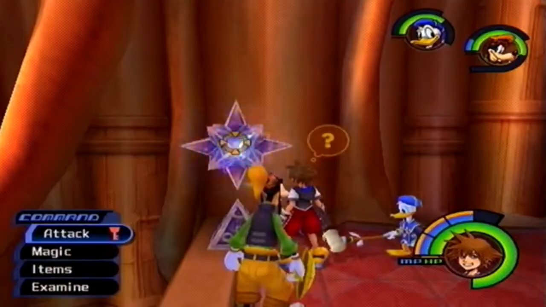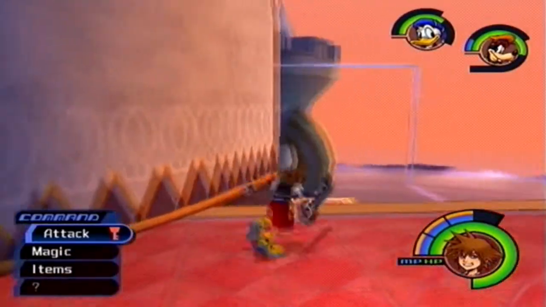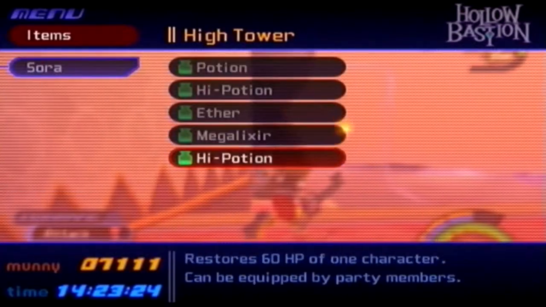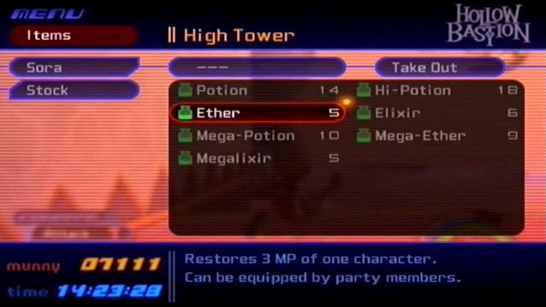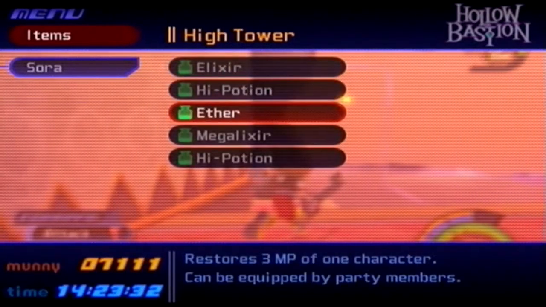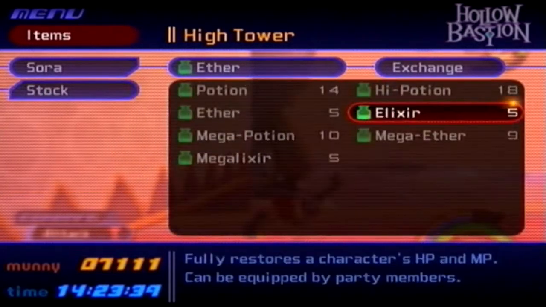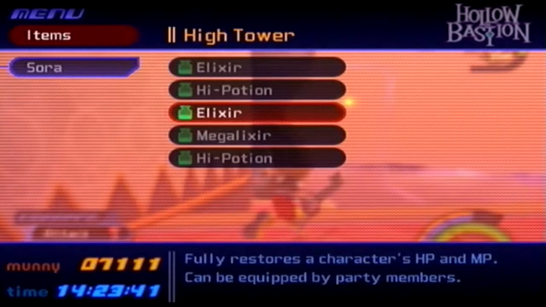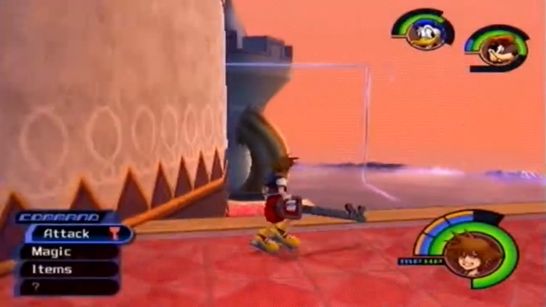And now they actually changed the path from the one lift shop thing that was in the library. Am I actually going to come in here and alter this real quick? Take out the Elixir. Keep that High Potion. Exchange this for... No, I don't want to go to Beast. Beast has enough stuff. Do that. Mega Elixir. Alright, that should be fine.